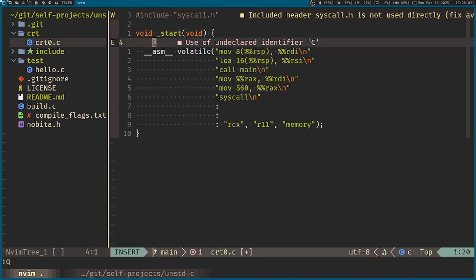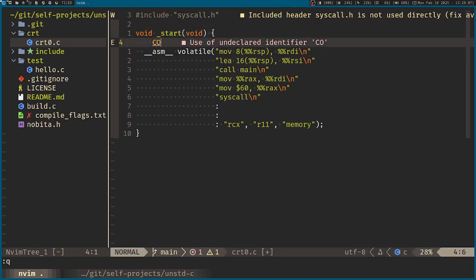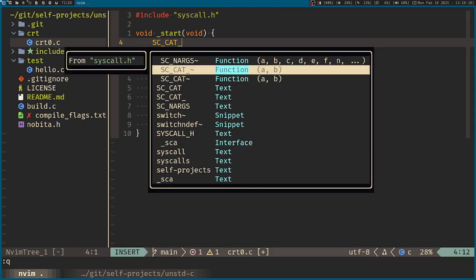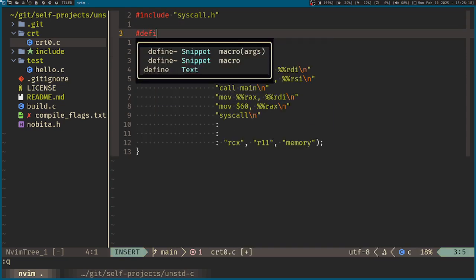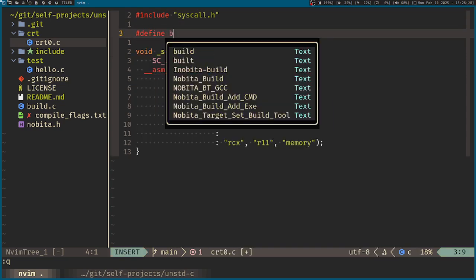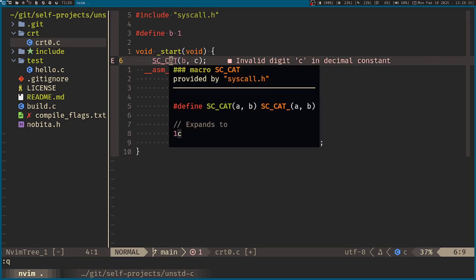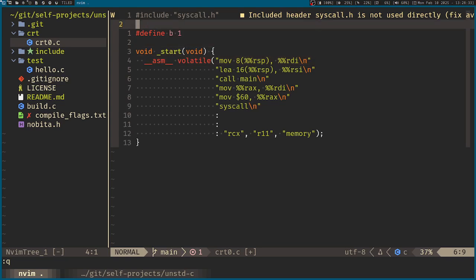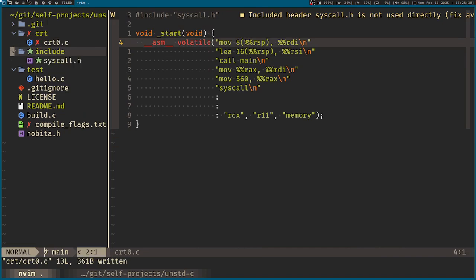So syscall.h, then SC_CAT, just call b and c over here. It will be bc. But if we define the macro b as 1, it's still bc. But if we use the other concatenation macro, it will now be 1c. So it expanded the macro when we did that, and that's what I want.